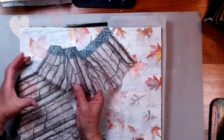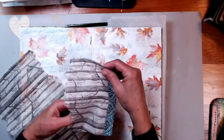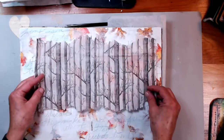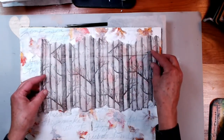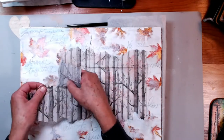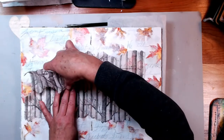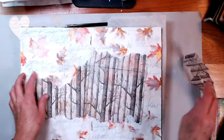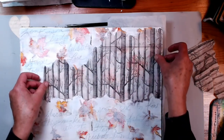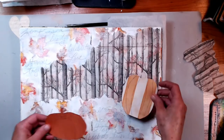Now I am pulling this napkin apart. I'm just giving it some organic edge, and I wanted to be careful not to cover up all those leaves in the background because I really, really love them, and it's taken me a long time to do. Not that I didn't enjoy it, I absolutely enjoyed the process, and that's what it's all about, right? But I did want to have these trees in the background also because it seems to pull the piece all together. Now I'm just ripping down the napkin a little bit more and trying to audition it on my piece to see where everything is going to lay. And I think I have a plan.